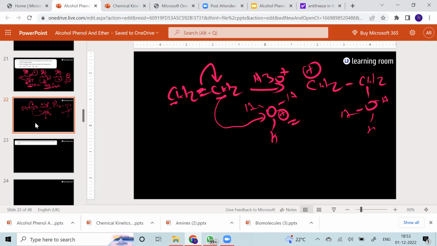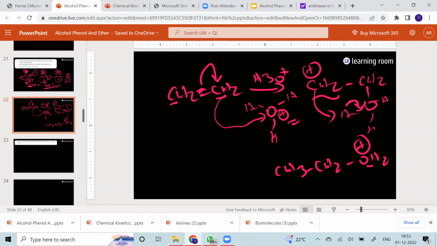Obviously, now I can remove. Say this is having positive charge, right? So what I can do is now I'll transfer this H plus like this, and let this take up this one. So you will form CH3CH2, then OH2 plus is what you will have. Then at last, what I can do, I can remove the water molecule. So this will be gone, and then you will have a positive charge here. That's what is going to happen.